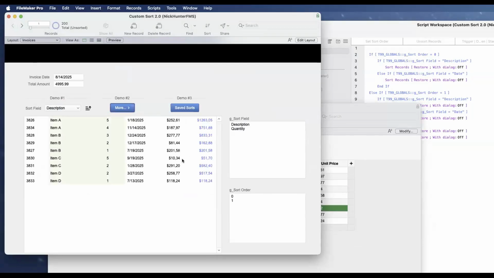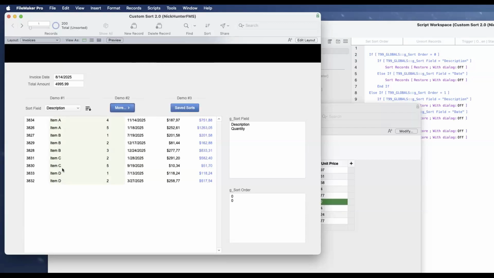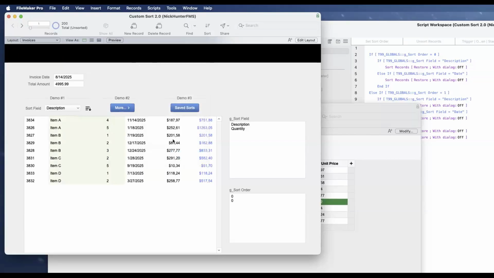A, B, C, D, 5, 4, 3, 2, 1. So this is ascending and this is descending, correct? What about if I want both like this: A to D, 4, 5, 1, 2, 3? What about whatever you want?